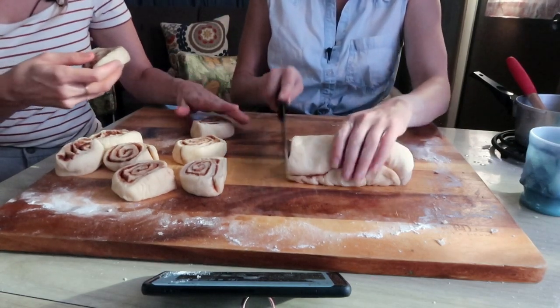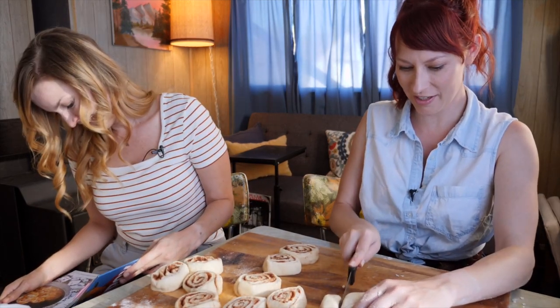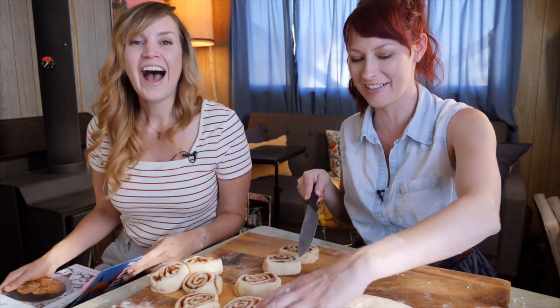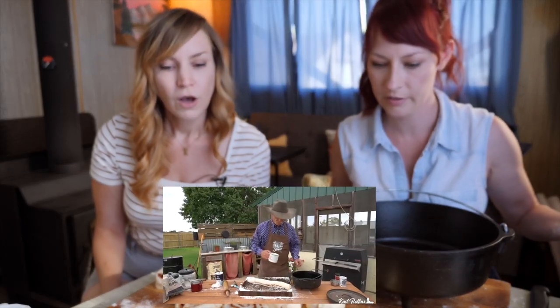How many of these do I already have? Yeah, 8 to 10. Well, that's 8. I'm going to have way more than 8 to 10. Those are 1-inch cuts. We've measured everything. Measured twice, cut once. How is cinnamon roll math so hard? He's going to put butter in there. The rest of the butter.